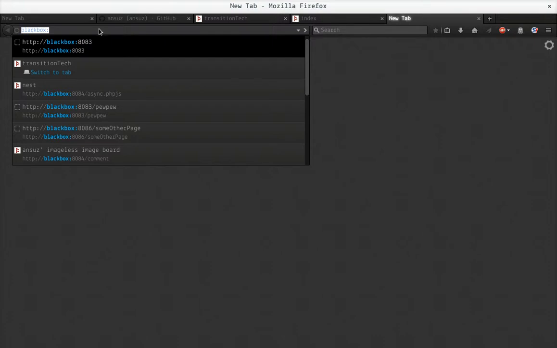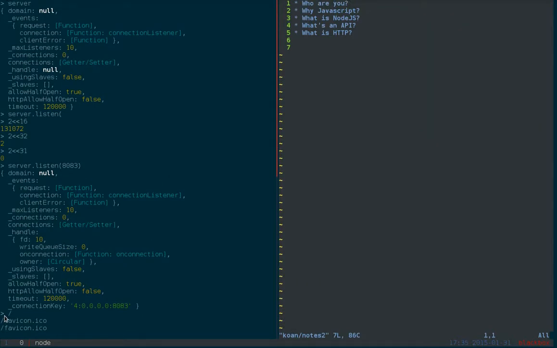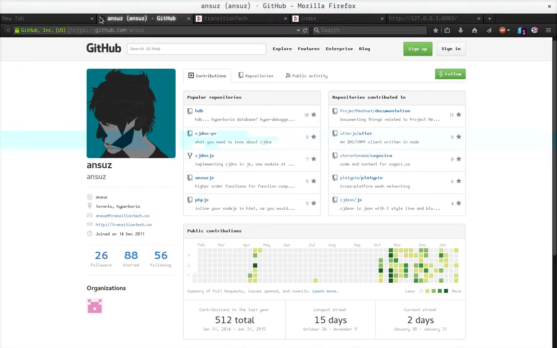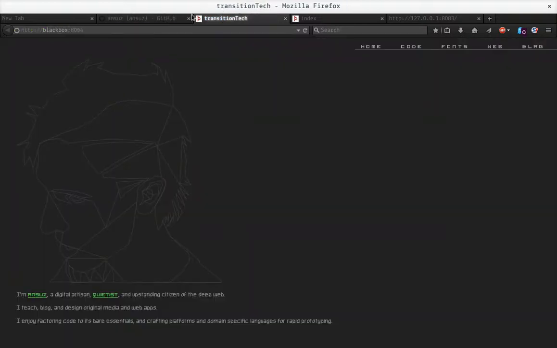So there it is, it's listening on port 8083, and we can go into our browser, and Blackbox is my local domain, my host name. You can set that to 127.0.0.1. That's a local address, so this won't be accessible via the internet. It's just sitting on your computer, so browse to 8083, and there it is. You can see the response, and if we go back into the terminal, you can see what was requested. First off, you can see there's a slash, and that's the most basic domain, and it also requested favicon twice. So what's a favicon? If we go to GitHub, you can see this little picture here. I have this ANSYS symbol.